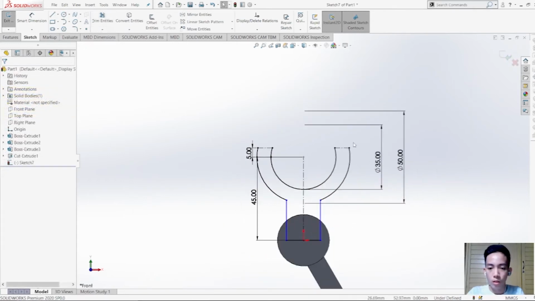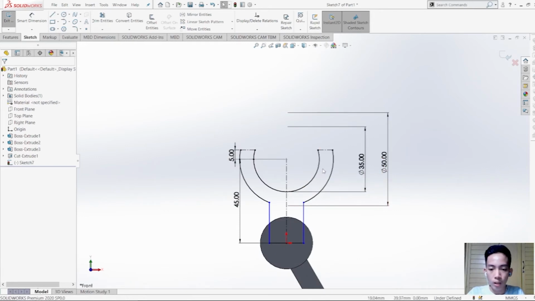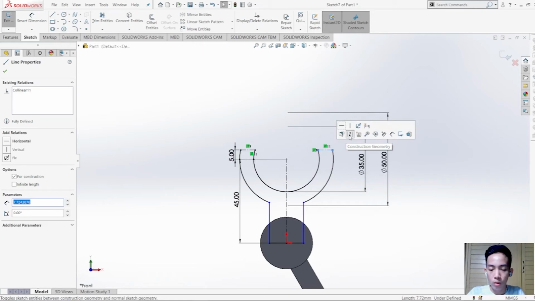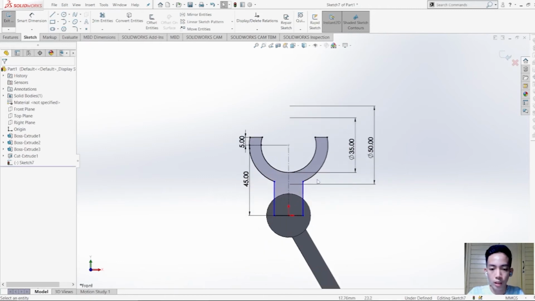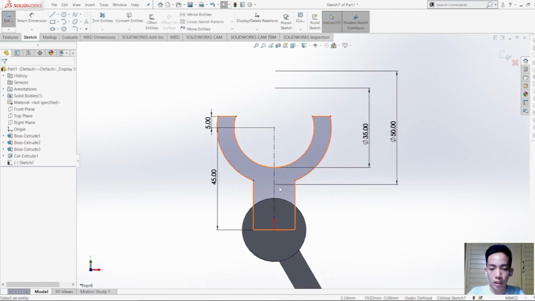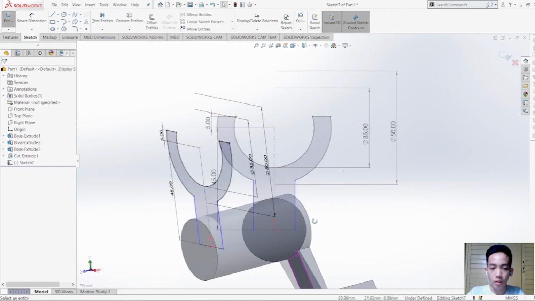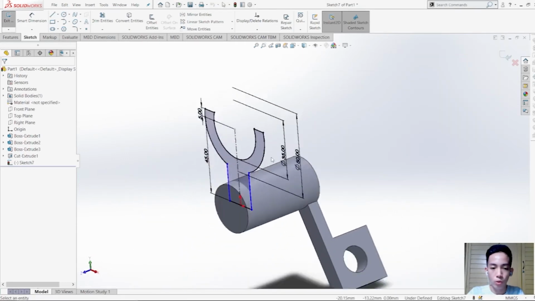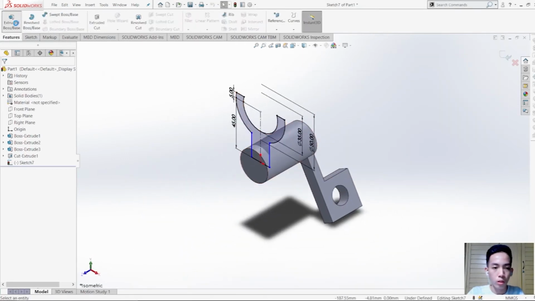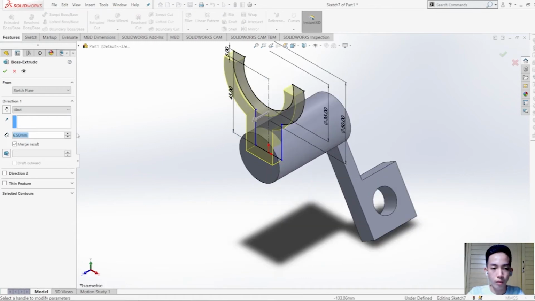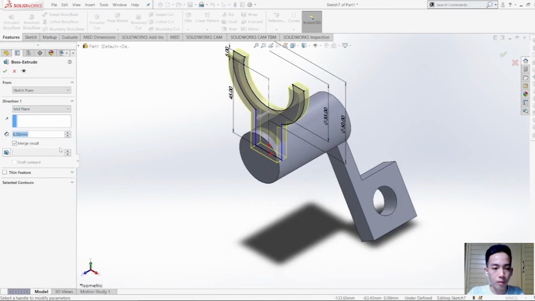So to make it a solid object or plane, we need to remove the construction geometry and make it a solid line. So as we can see, it is already filled with shaded gray. Then the next thing we need to do is to extrude and choose mid plane by 5 mm.